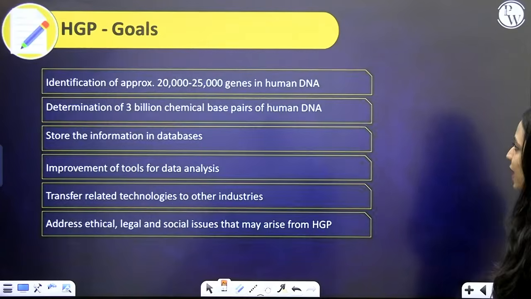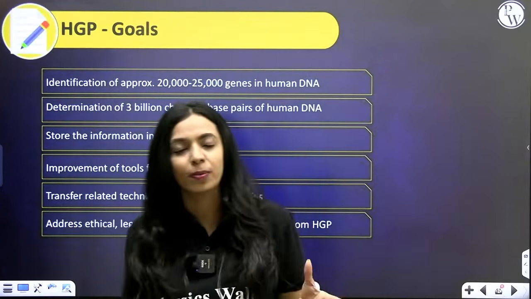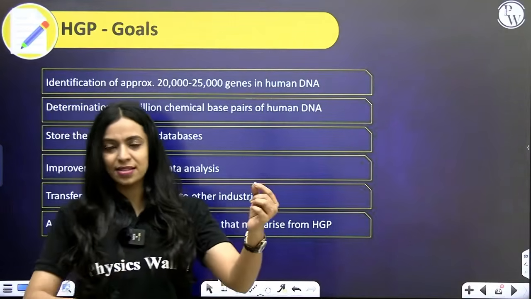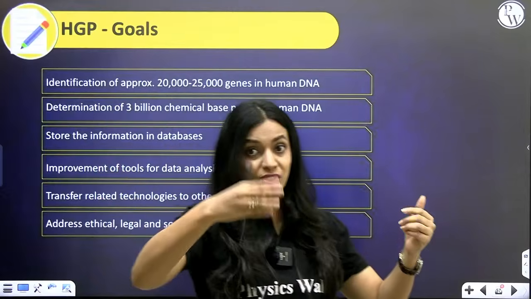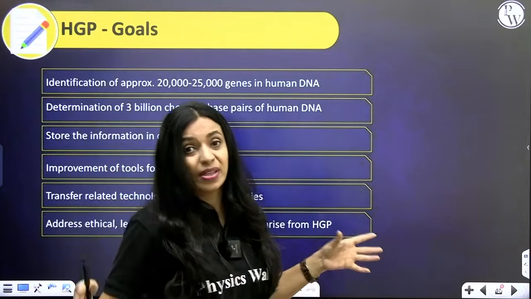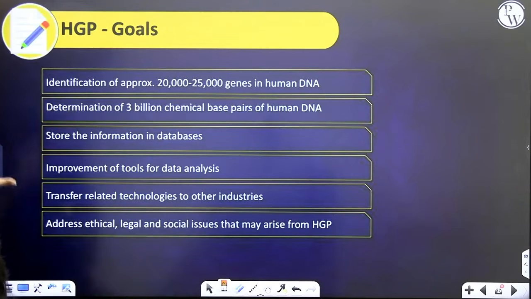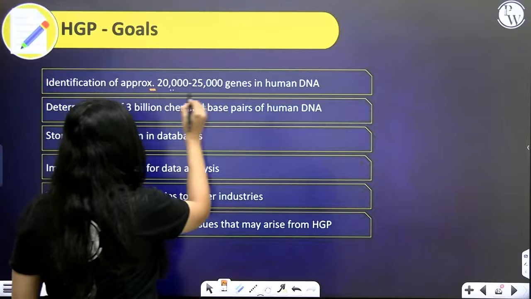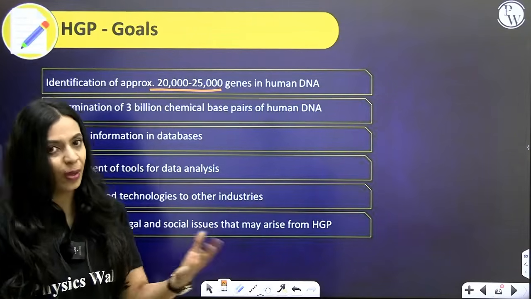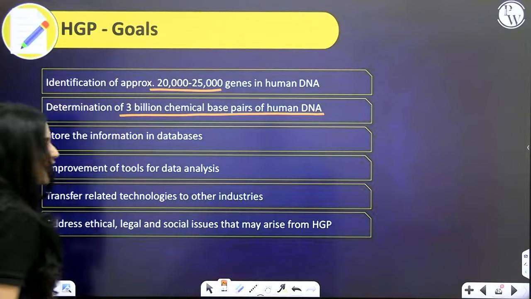What basically was the aim of this project is to identify the sequence of the entire human genome. One organism, humans, one cell's set of genetic information, just half, that is one set, one genome. For it to be sequenced entirely, it took 13 long years. Okay. So the goals over here were to identify approximately 20,000 to 25,000 genes that they estimated to be present in humans. All of the 3 billion chemical base pairs of DNA.